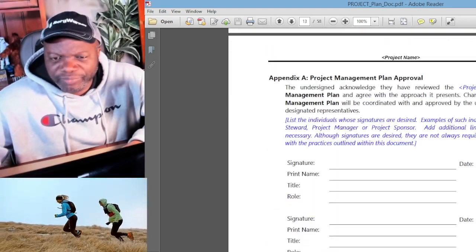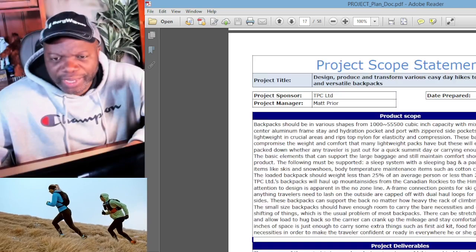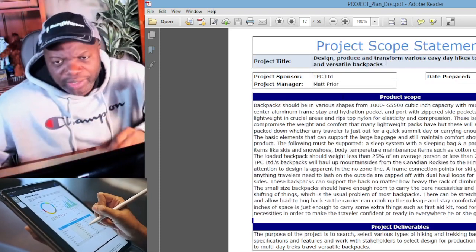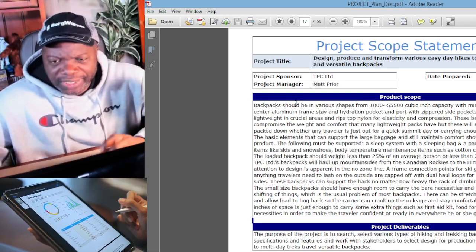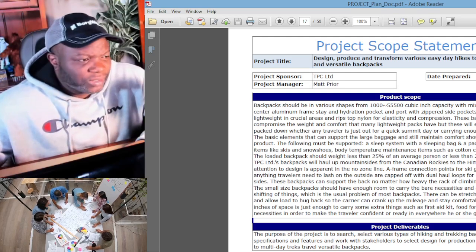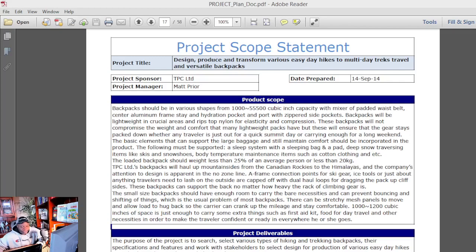But let's go a step further. When the project management plan has at least its skeletal details, we can move into scope management, right? And this is where we create a project scope statement. As you can see, this takes the higher level scope and breaks it down into smaller pieces. We call it a project scope statement. Let's blow it up so you can see it a lot clearer. And that's our project scope statement.